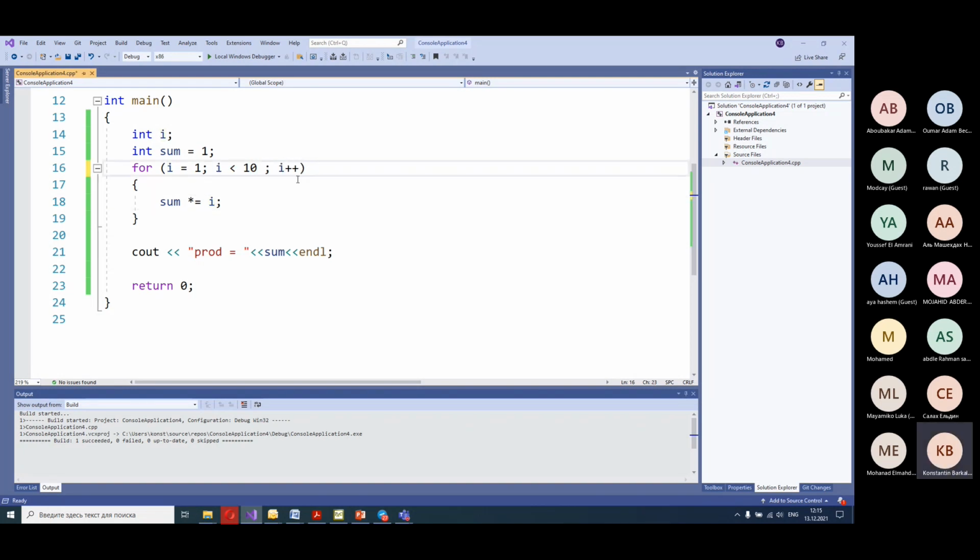Again, usually we write one comparison here, but you can also write a very long logical expression.